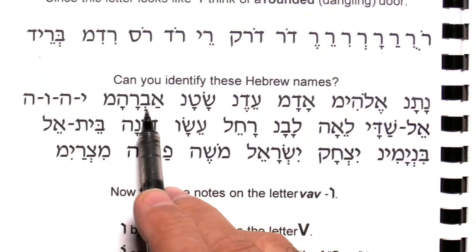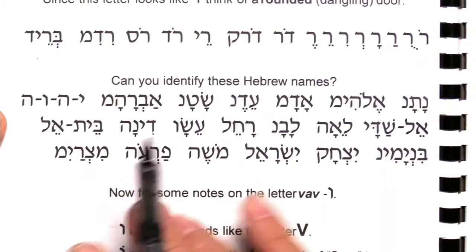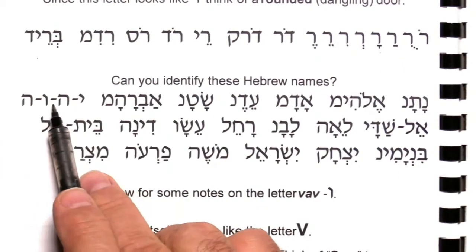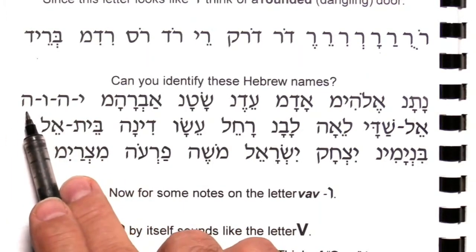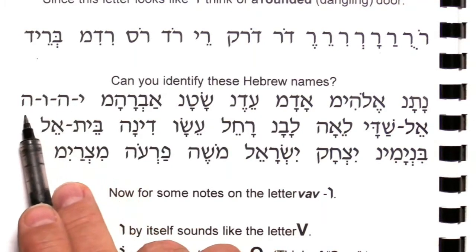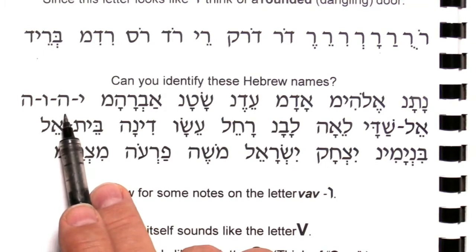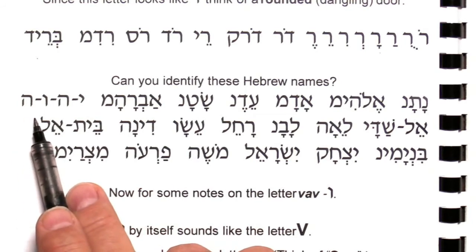Avraham, or Abraham. Now this name is the most special name in the entire book and in the entire Bible. And it is separated by dashes. This is the four-letter name of God. It's sometimes referred to as the Tetragrammaton. We do not know how this name is pronounced. Some people say Jehovah, but that is not correct.